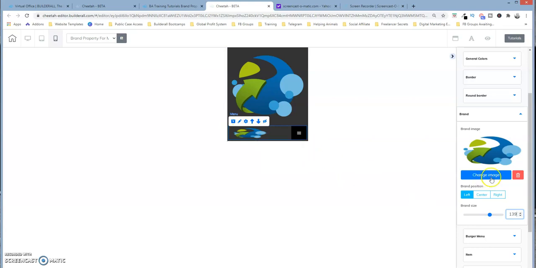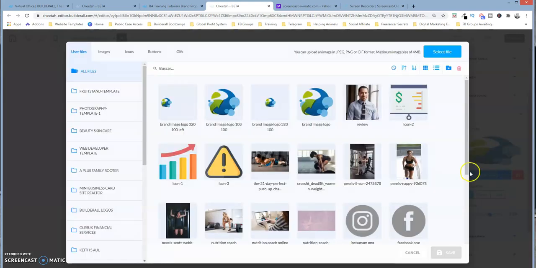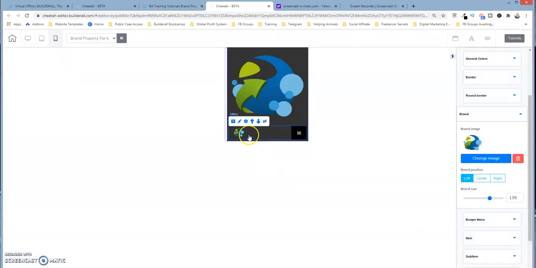So let's change the image back to the one that's sized properly. 320 by 100 pixels. That's what I have it set at right now. Okay. Now let's edit it. Now watch what happens when I increase the size of this image.